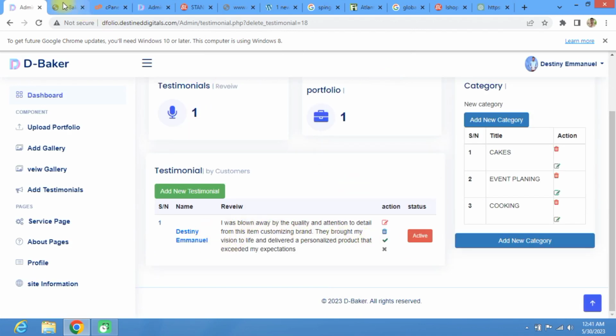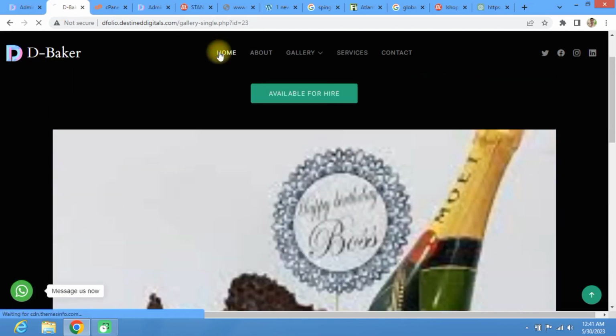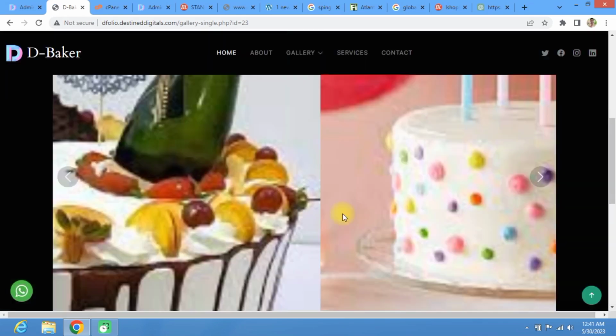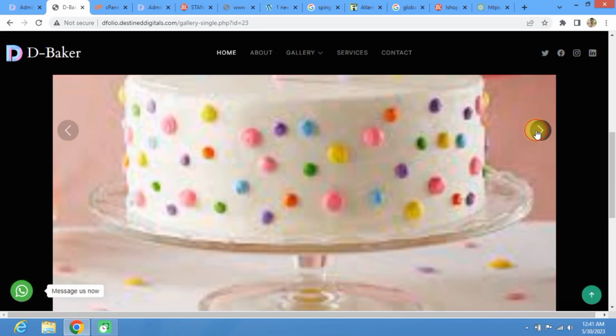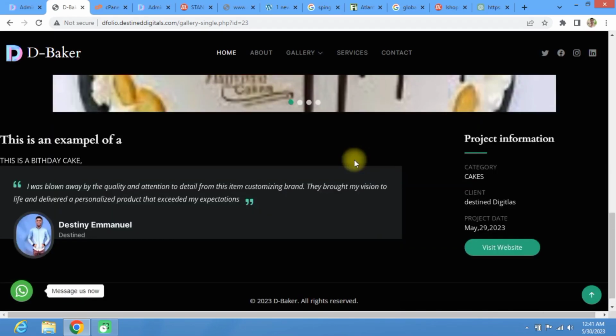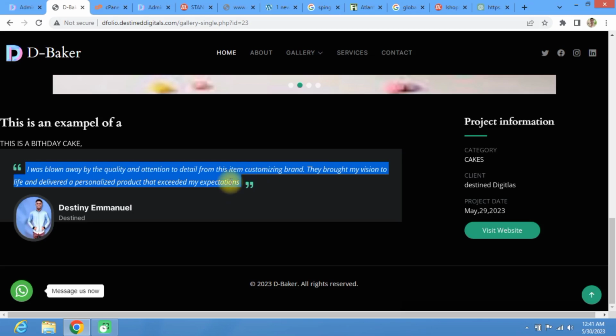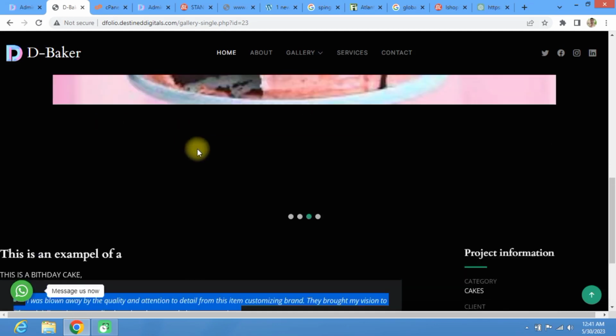So let's go over to the front end and see what we have over there. So we'll go to the home page. So this is the home page, and this is the portfolio we will have now. Then we click on this link icon here to view other information about this portfolio. So we're going to have the gallery displayed. This is the main image, and these are the gallery. This is the first one, this is the second one, third one. I explained all this in the previous session, and as you can see right here, these are the reviews that we got from this portfolio. So you can actually tie your review to a particular portfolio that was reviewed.